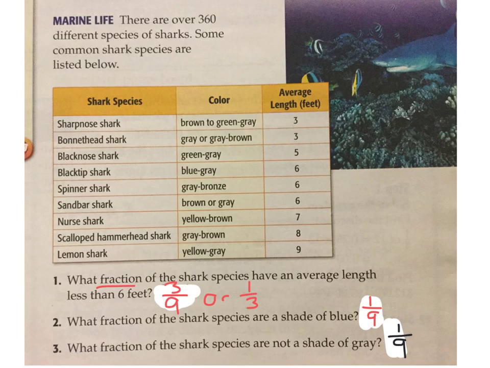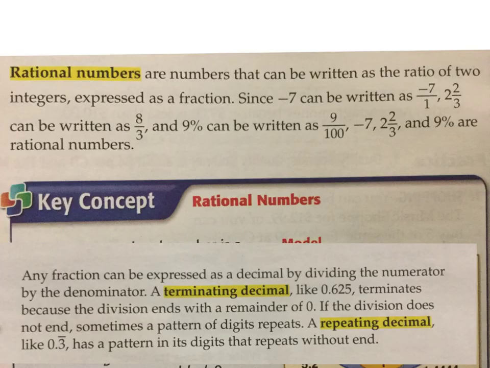So all of our answers that we got at the bottom, those are all rational numbers. And so we're going to look at what some of the rational numbers are now. Okay, by definition, it says rational numbers are numbers that can be written as a ratio of 2 integers. Okay, so let's put that in Sand Mountain terms. What's a ratio? It's a fraction. It's a fraction of integers.